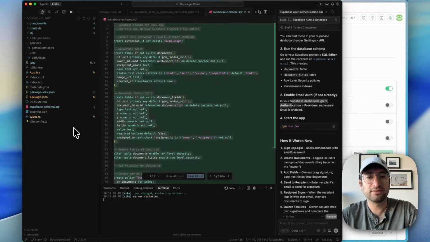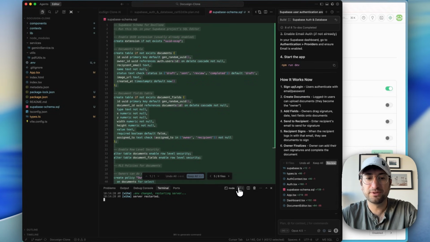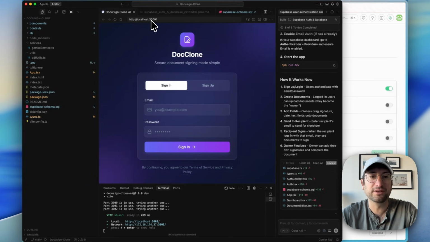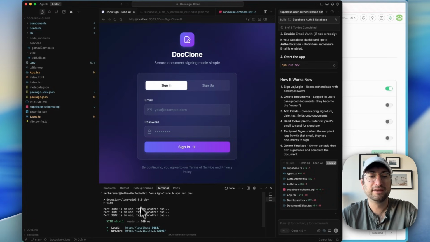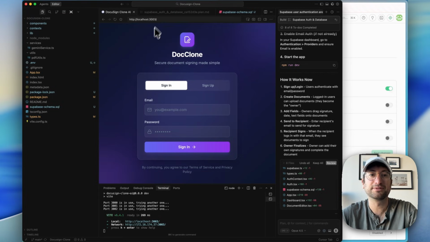So if we go back to Cursor, so now it says we should be good. We will open up a new terminal here, and I'm just going to do npm run dev. That's what it says to do. Start the app. And if we click on that, hopefully it works. Well, you know what? It's open. It should already be here. So here we go. Localhost 3000. So it already updated. Now you can switch this just to show you what happened. Because it was already running, it's just doing it on a different localhost. You can have, I guess, as many localhosts as you need, or as you have live. But I'm going to run it. It doesn't really matter. It's the same code running on 3000 and 3003. So I'll run it on 3003 since that was the last one.